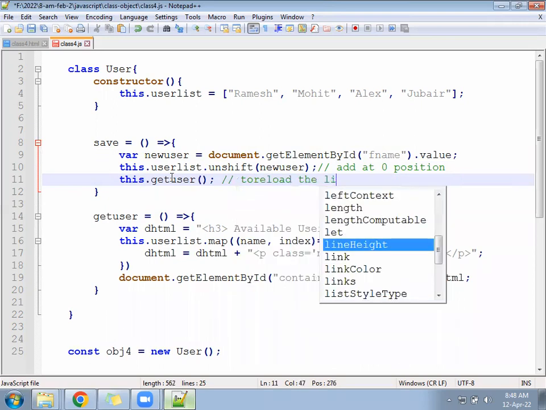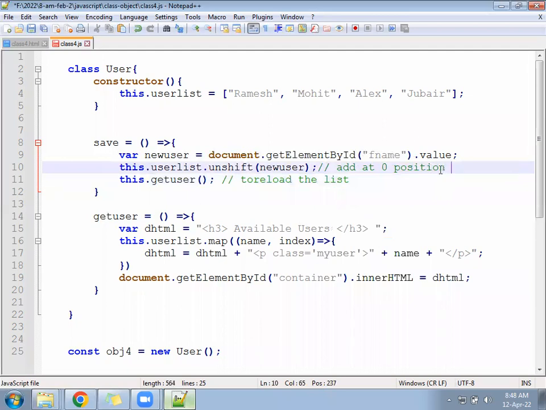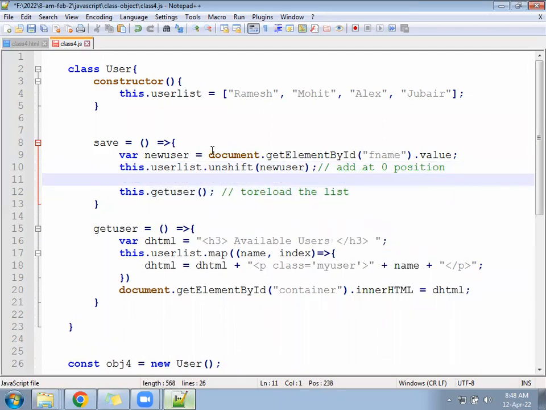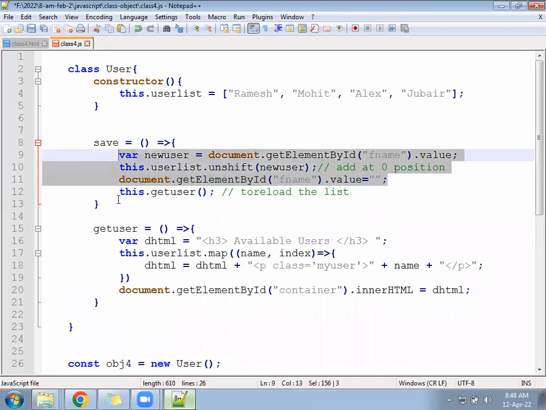Before reloading the list, we can clear the text box. document.getElementById fname.value empty. So the value will get cleared.